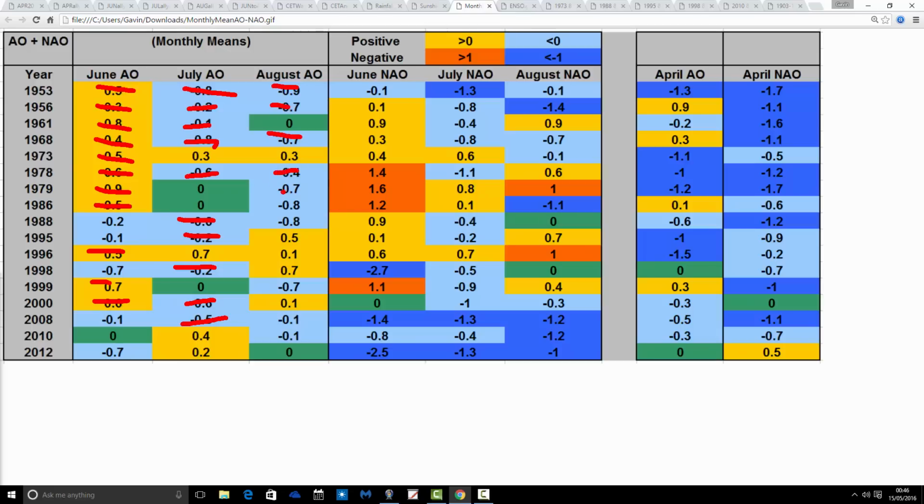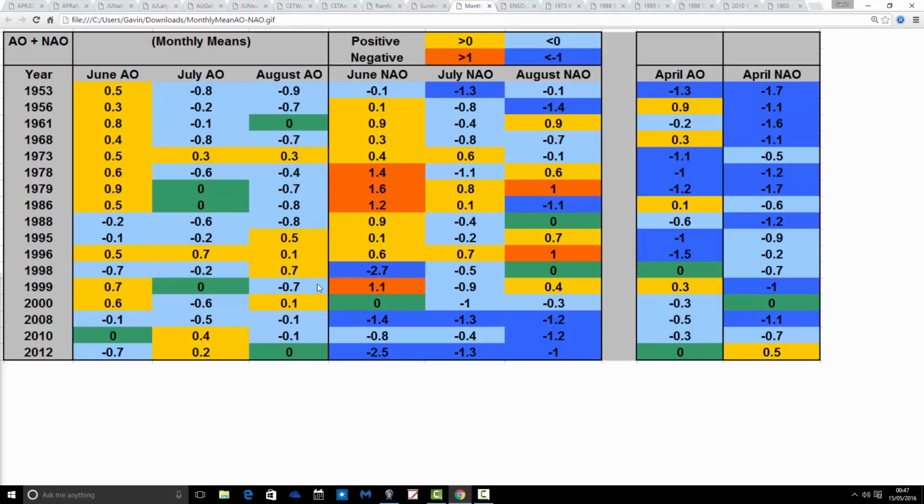Not every year by any means is following this through. For example, August 1995, 1996 and 1998 all have positive Arctic Oscillations, but they are deviations, if you like, and we've got to deal with this in terms of the overall trend. And the overall trend is that we tend to have less in the way of blocking in June and more of it in July and August when we look at these 17 years.